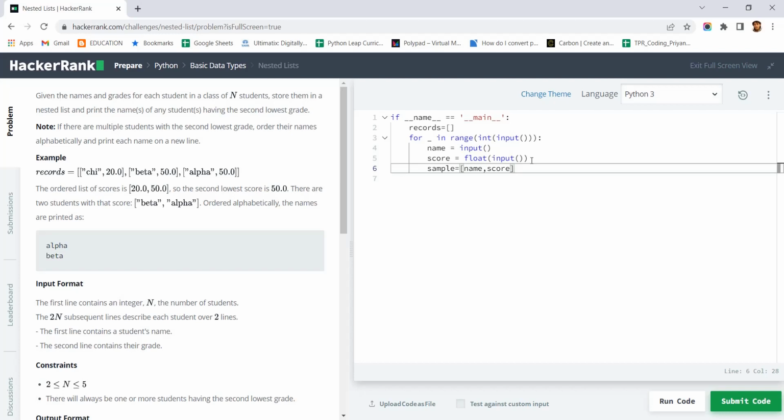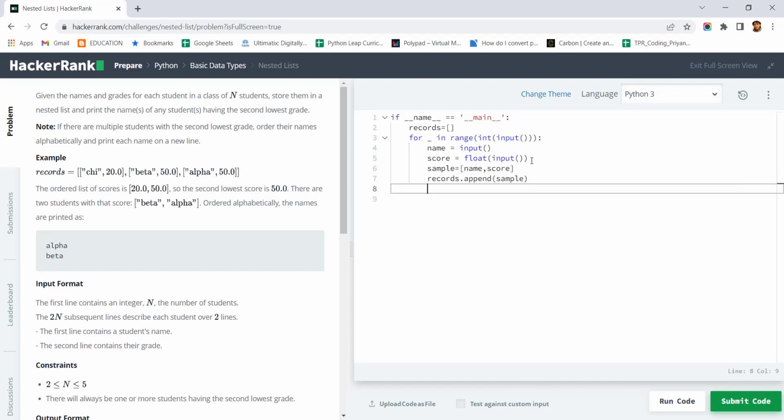So we have created the sample and we need to append the sample inside the records. So records dot append, what I need to append, sample. Yeah, so we have made our records.